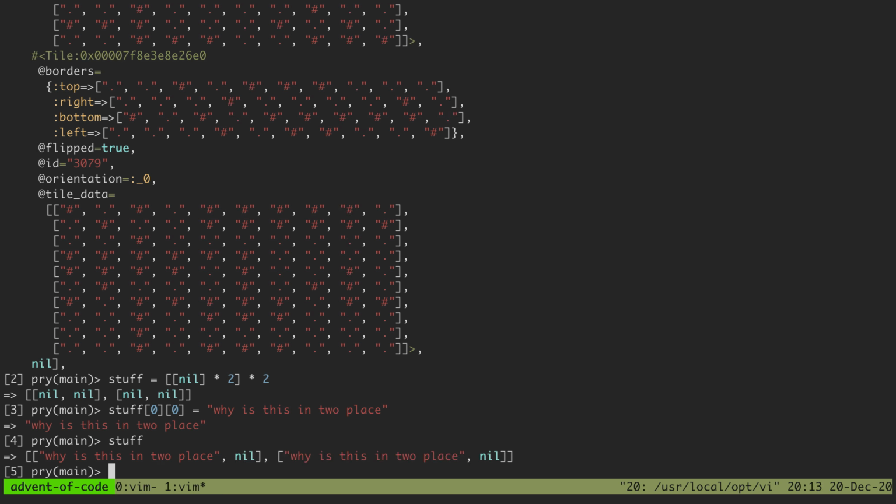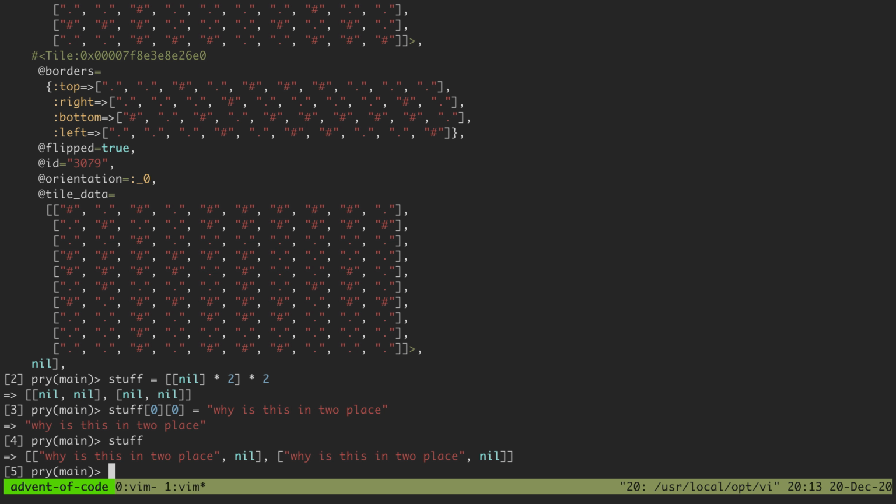And what does stuff look like? Oh no. So I made a fatal flaw of creating an array of duplicate arrays, which means when I insert into one place, I insert into the other.